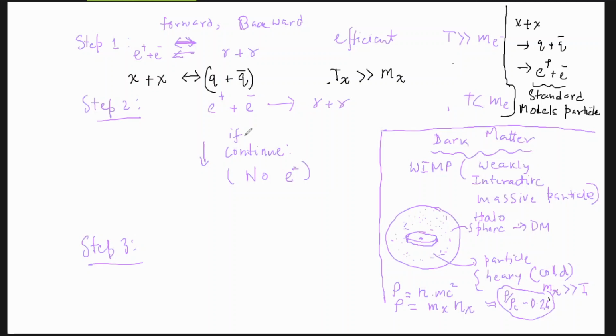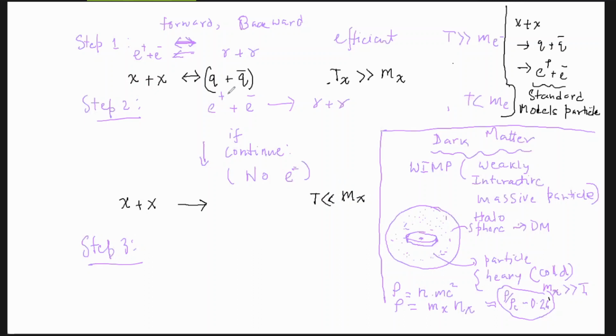So now the same thing will happen in step 2, when the temperature falls below the dark matter mass. Then what will happen? Which reaction will happen more and more? Tell me. Dark matter will annihilate to which particle more? Sorry, the temperature is much less than the dark matter mass.